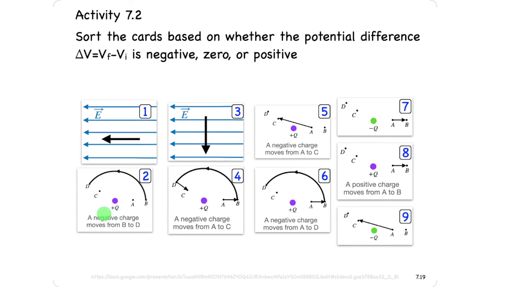For 2, 4, and 6, we've got the same sort of geometry set up, and we're moving along a circular path between B and D, or here we're moving from A out radially to B, along a circular path, and then into C. And yeah, I think the rest are self-explanatory. If you just imagine moving a charged particle along that arrow, trying to figure out if the electric potential that it sees goes up, down, or stays the same. Okay, so see if you can sort these numbers into negative, 0, or positive.